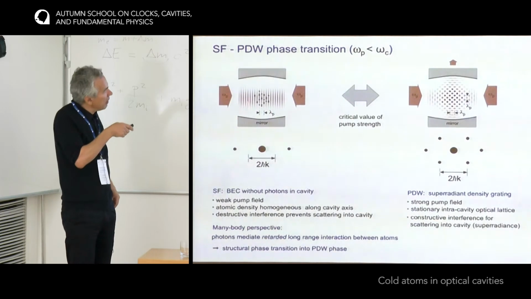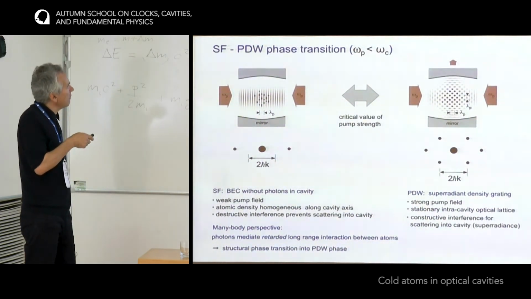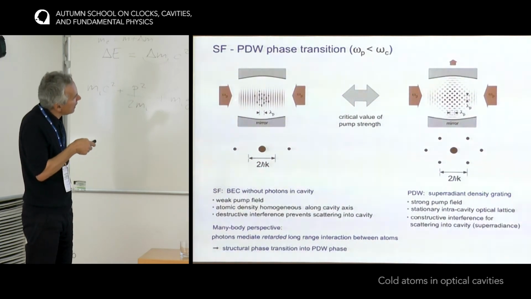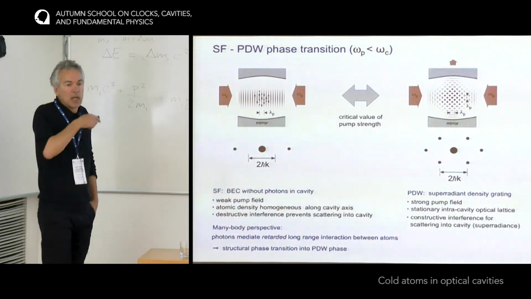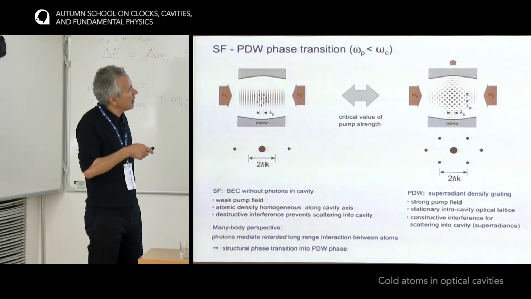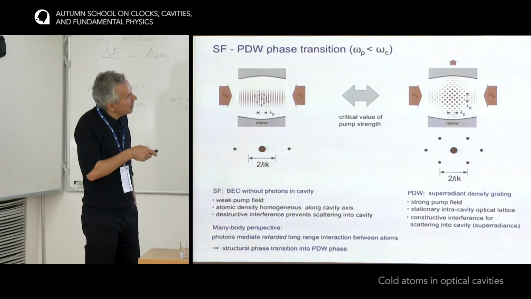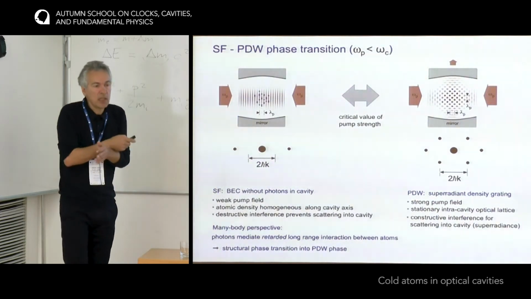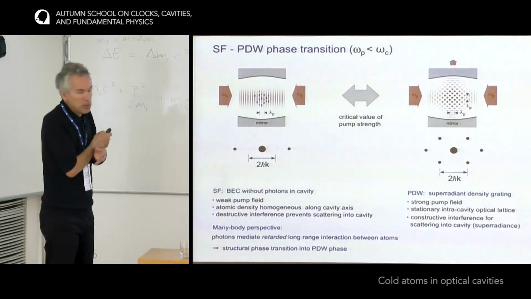However, there will be fluctuations of the density again, and if you crank up the power in the standing wave enough, it turns out that there's a threshold above which all of a sudden you scatter photons into the cavity. These photons create a standing wave. This standing wave is superimposed with a pump standing wave. So a 2D standing wave, a two-dimensional grating, comes into existence.